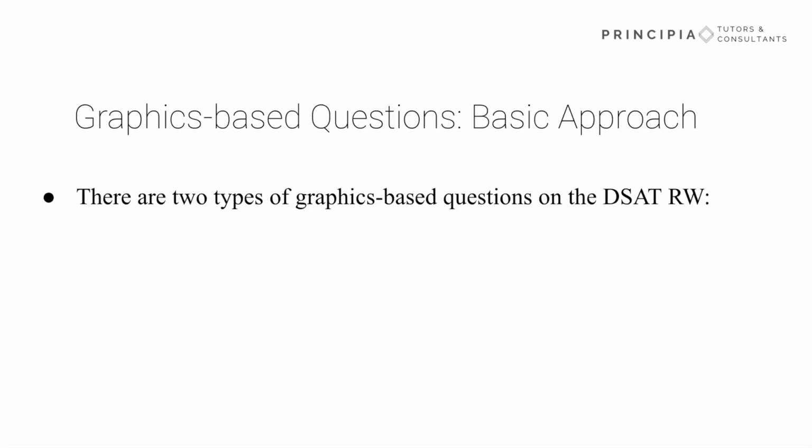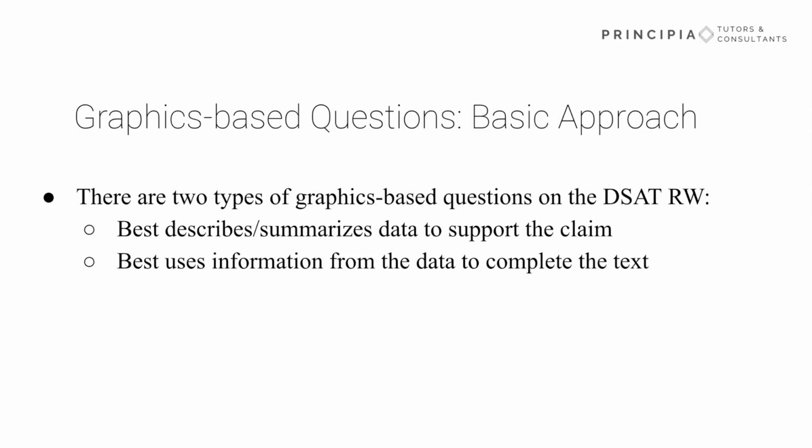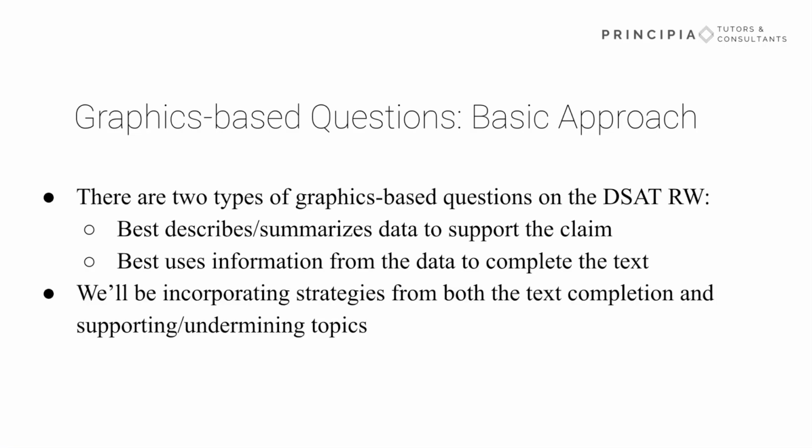So our basic approach, first thing to note is there are two types of graphic-based questions. One is going to ask you to summarize and support the claim. The other is going to ask you to best use information from the data to complete the text. And so we're going to be incorporating strategies from text completion and supporting undermining topics. So if you haven't already watched those videos, feel free to give this one a pause and review that content. And then you can come right on back here.